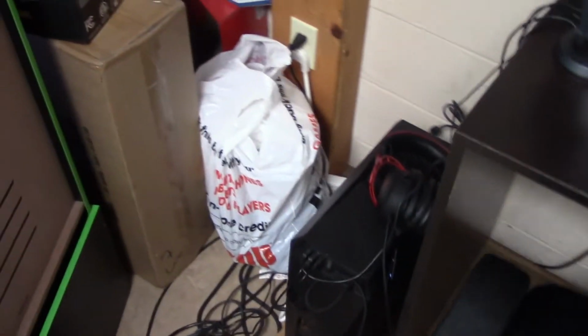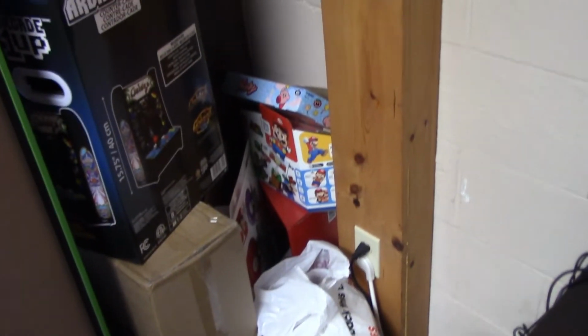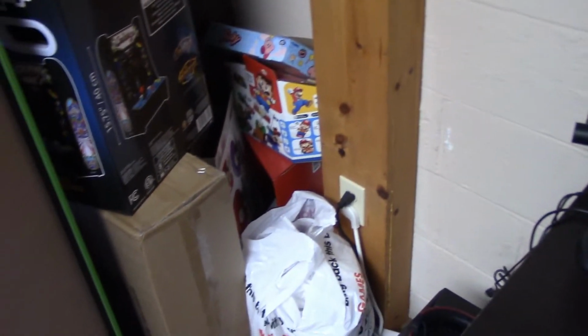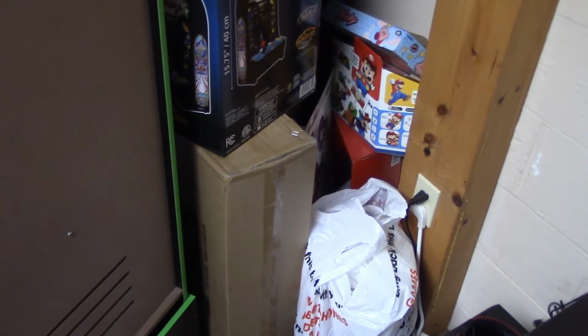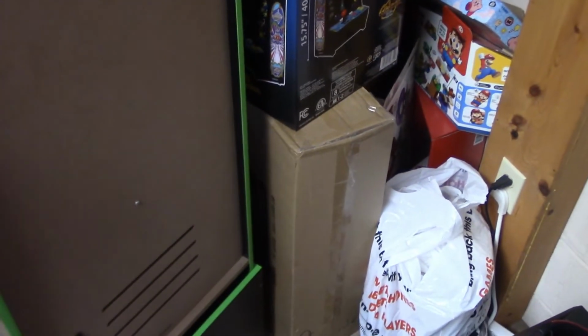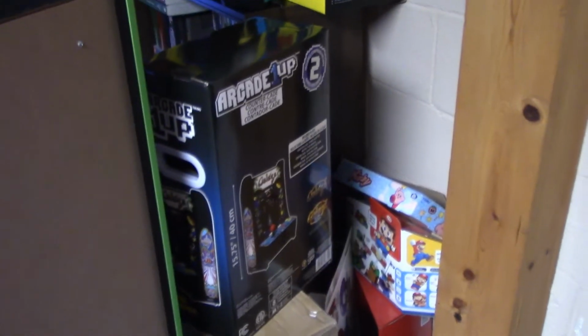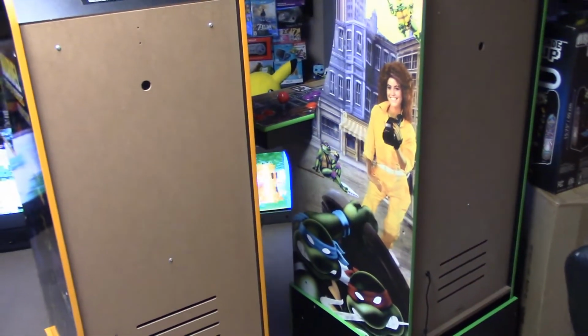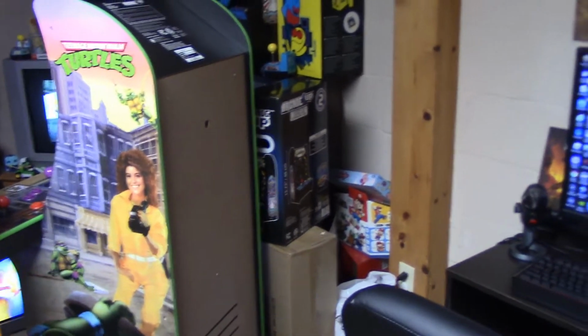And as you can see, I got a big bag just full of more cables and just different stuff, and just some boxes of different stuff that I haven't figured out what to do with yet. But I do have this big box that's stacked up there. That's actually a big 2-player fight stick, which is pretty awesome. I just left it in the box because I didn't know what to do with it. And as you can see on top, I have this arcade 1-up, the countercade. I actually still have that in the box right next to my arcade 1-ups here, because my son has one as well. I got those for 50 bucks a piece from Walmart when they were running a special about a year or so ago, so I picked up one for each of us.